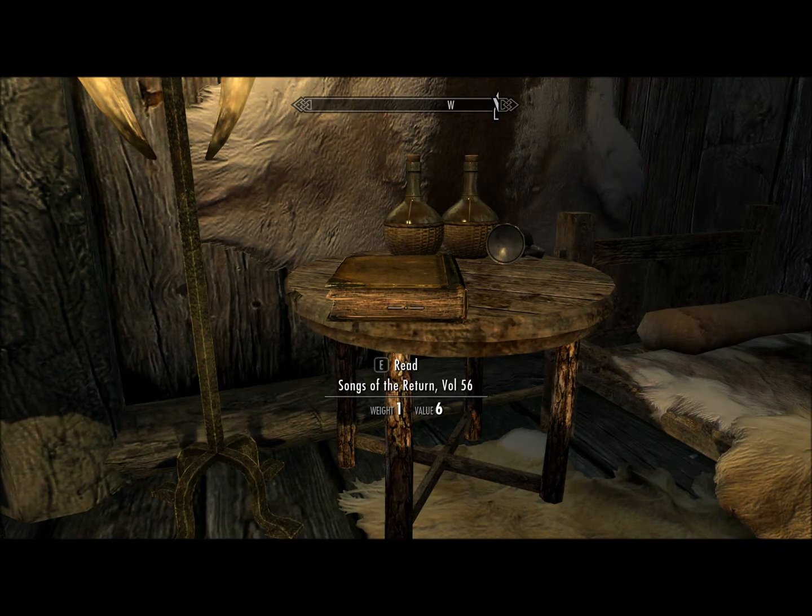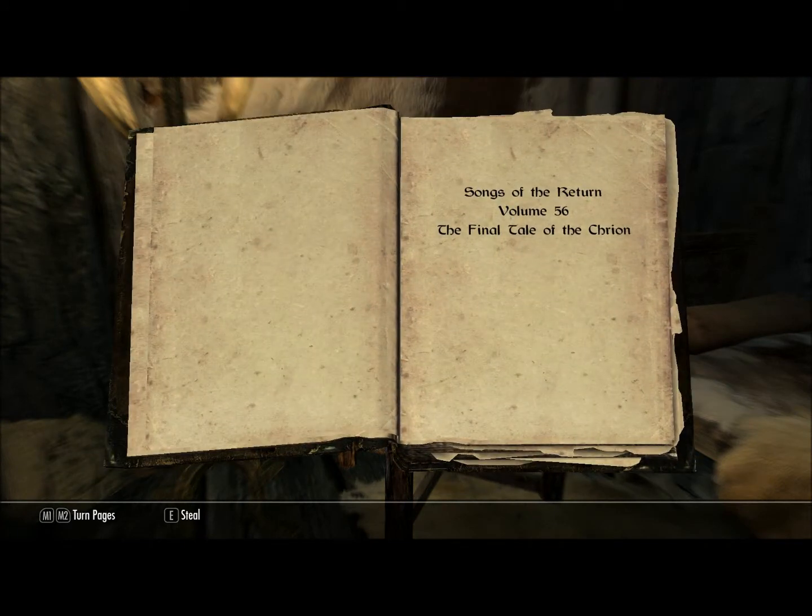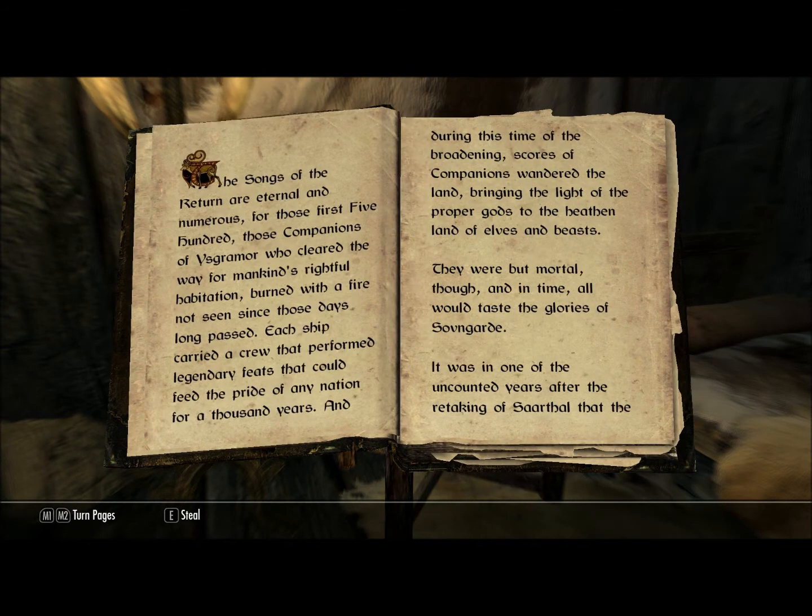So this is Songs of the Return, Volume 56. The Final Tale of the Creon. The songs of the return are eternal and numerous. For those first 500, those companions of Ysgramor who cleared the way for mankind's rightful habitation, burned with a fire not seen since those days long past. Each ship carried a crew that performed legendary feats that could feed the pride of any nation for 1,000 years. And during this time of the broadening, scores of companions wandered the land, bringing the light of the proper gods to the heathen land of elves and beasts. They were but mortal, though, and in time all would taste the glories of Sovngarde.